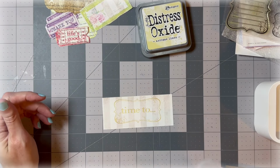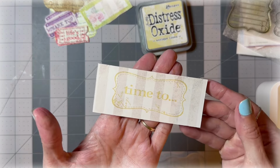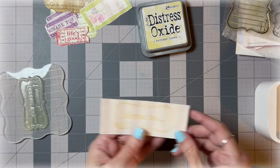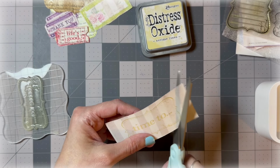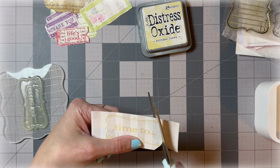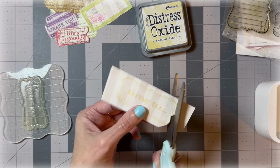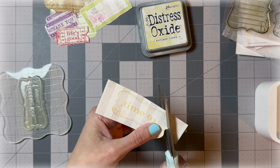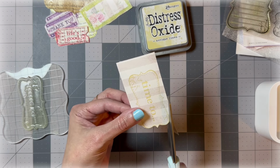Okay. Oh my goodness. I can't even begin to say how much in love I am with these stamps. I was holding my scissors, totally awkward. I don't know what was going on there. It's just the way I picked them up, I think. But oh my gosh, I could sit here all day and make a ton of these.